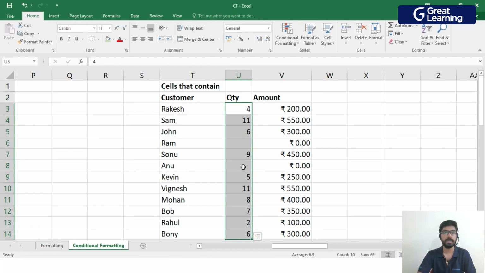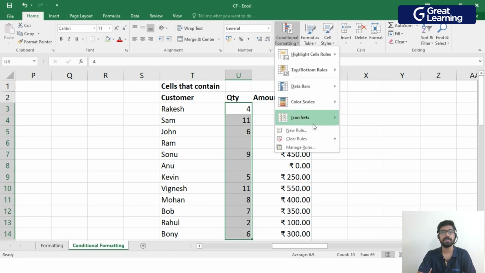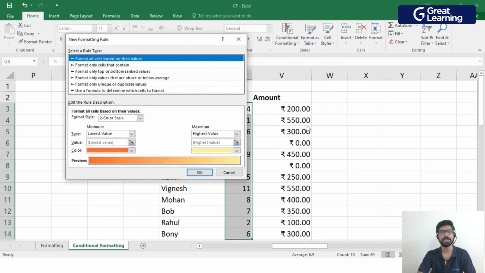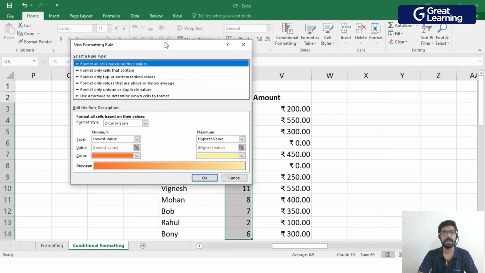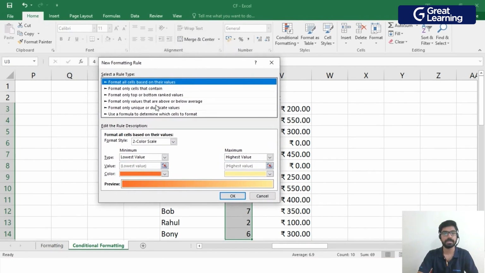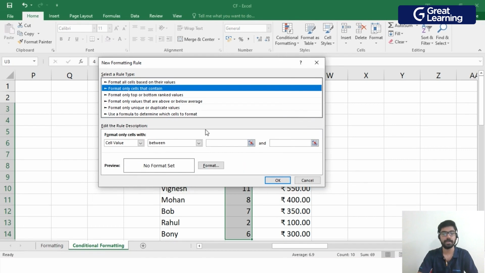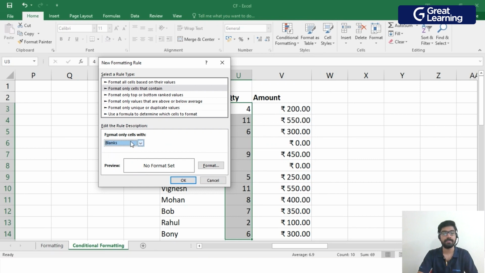Okay, for that, what I'll be doing is selecting the cell range, and I'll be moving to the Home ribbon, Conditional Formatting, and then here I'll be choosing New Rule. When you choose New Rule, you'll have a new box coming up. In this box, you should select Format only cells that contain. After selecting that, you will be able to do all those things which I have told you right now. In this first column, you can drop down and choose Blanks. After this, we'll be able to highlight or format the particular cells which are completely blank.